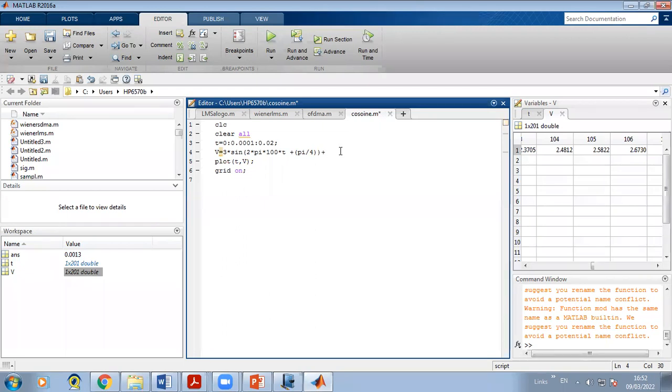As I remember, it is 2 sine 2 pi times 50 t, with 0 phase shift. So this is our first signal, and this is our second signal. According to your question, this is the signal generated from the first turbine, and this is the signal generated from the second turbine. So we add these two signals together, and we have to draw the composite signal.